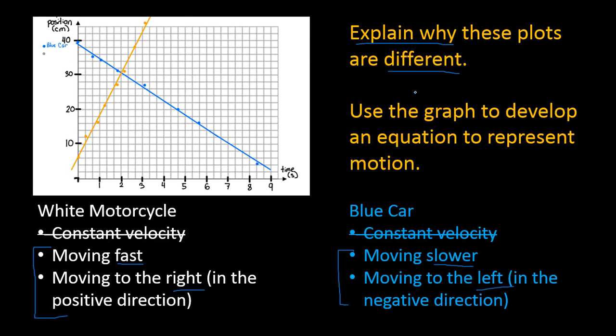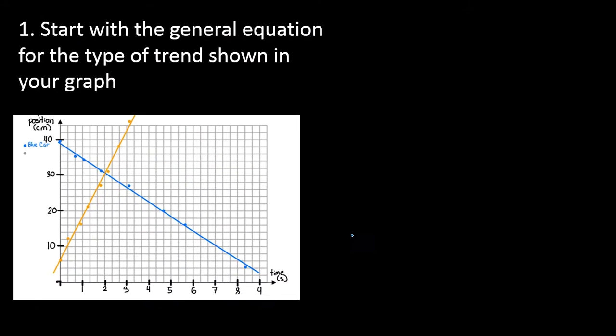We are then going to develop an equation that we can use to represent the motion of these 2 cars based on these differences. The type of analysis that we are about to do is something that we will do for almost every lab throughout the year. So pay attention, not only to the results, but also to the general process that we will be following as we analyze these graphs.